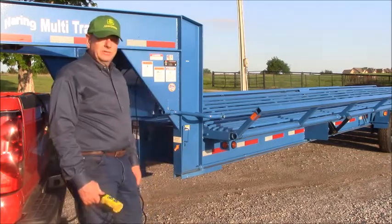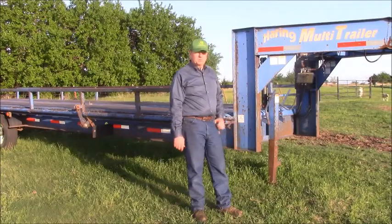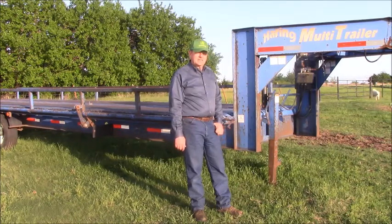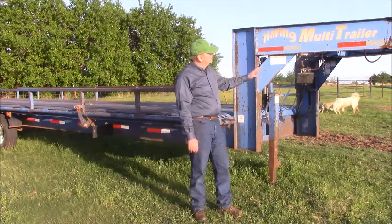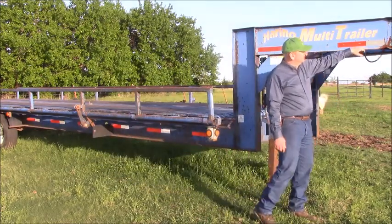I'm going to show you a video of the other trailer that we bought. Our trailer was used by a commercial hay operation in Ohio for about 15 years. And the basic design is tremendous. We changed a lot of things with our new design and our prototype from this one. But remember I told you it had the bent I-beam. This is where it's bent right here.